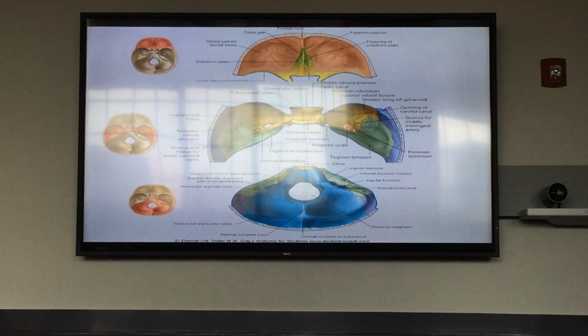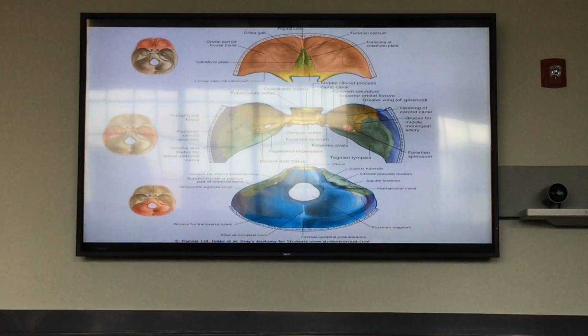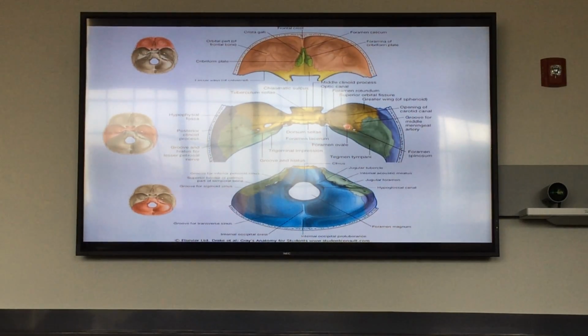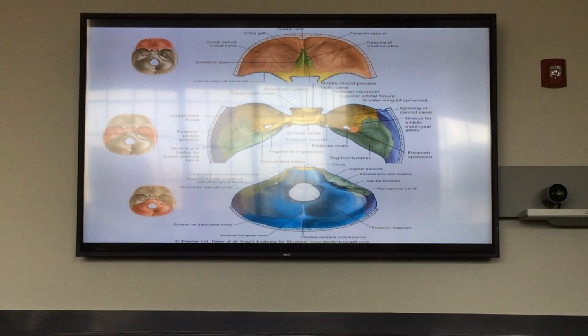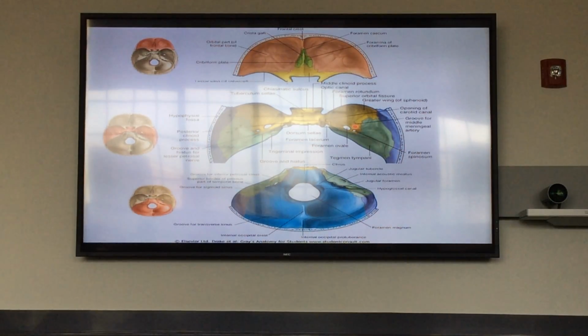Because you have this hole at the bottom of the skull, and you've got to get down to the mandible. So now you've got a portion of the trigeminal nerve going through foramen ovale and to the mandible itself. Okay, the mandibular branch of the trigeminal nerve. As we go even more lateral, we have what's called the foramen spinosum. It is a small hole that has what artery passing through it? We talked about it earlier.